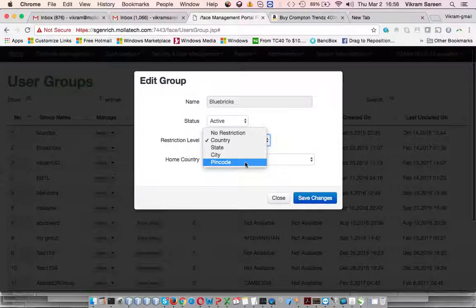Or I would say I would like to allow Sydney under New South Wales in Australia. So country gets further granular to the state, and then the city, and within the city you can also define the pin code. Let's say Carlingford has a pin code of 2118.